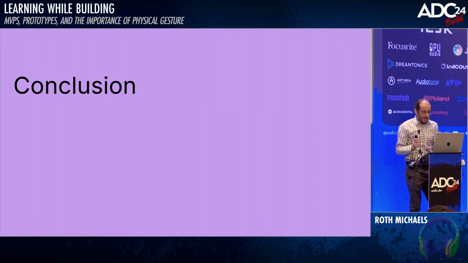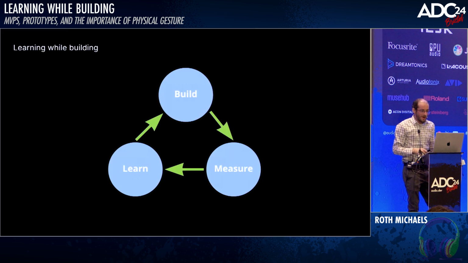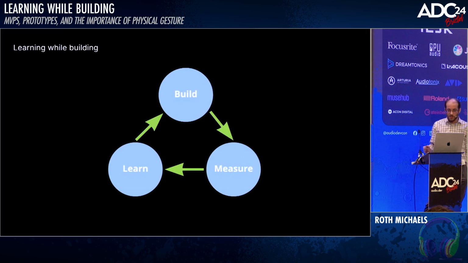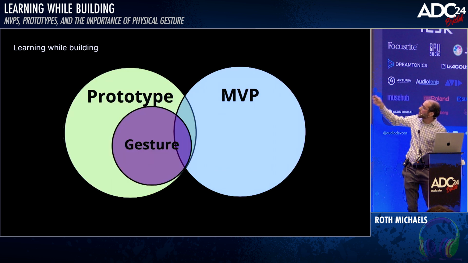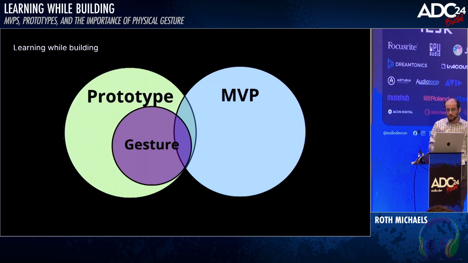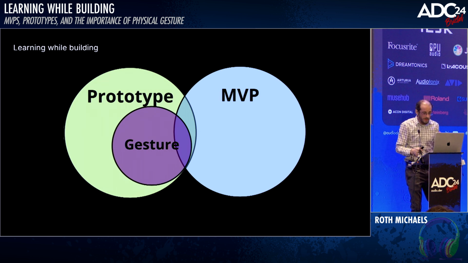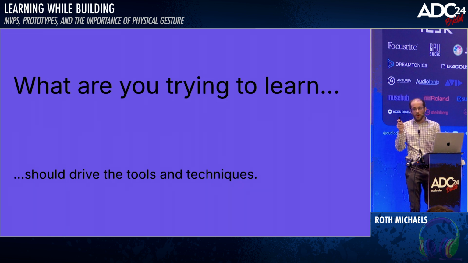I do want to remind you, as a conclusion, to always be thinking about build, measure, and learn. On this distinction of prototype and MVP, I'll remind you again: a prototype is bringing an idea into form, and an MVP is to learn about your customers or the market. And most importantly, you should really know what it is you're trying to learn before you go out and start building something. I actually saw this coming up recently.